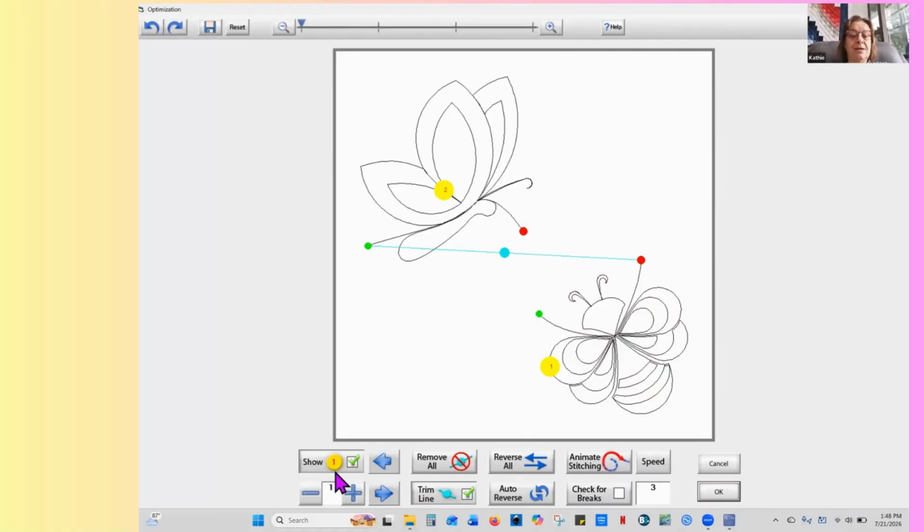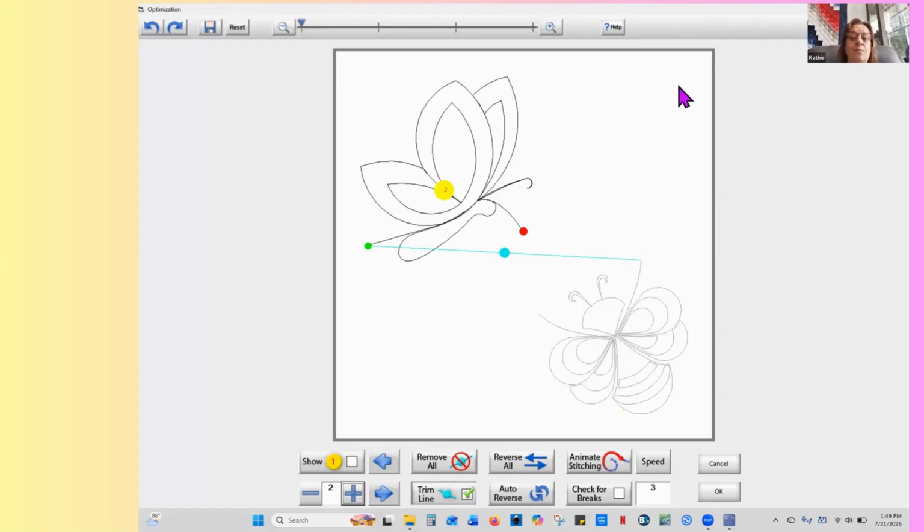So I'm going to go down to this right here where it says show. And I want to show you something right here. If I unclick this, and because this says 1, it will show me just the number 1 order line segment. If I go on 2, everything here will be unselected. Every other line, if there were more lines, would be unselected, and it will show you where the second line is and where its stop and start and where it's going to join is.